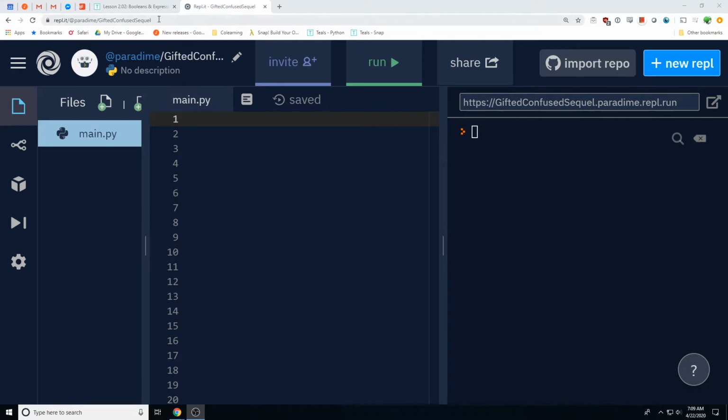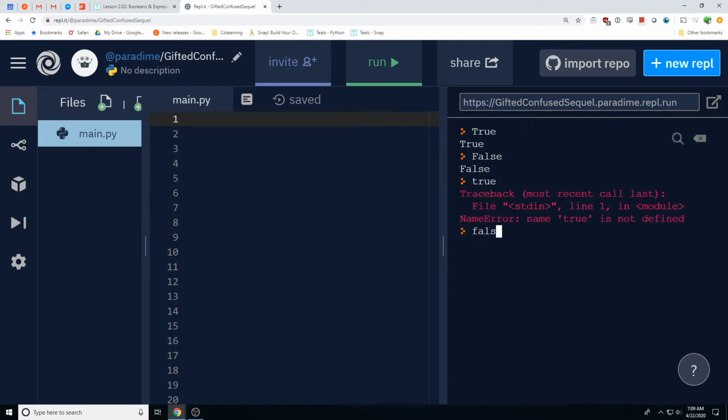Today we're going to talk about Booleans and expressions. So, what is a Boolean? A Boolean in Python is just True or False with capitals. If I just type lowercase true, I get a problem. If I just type lowercase false, I get another problem. In Python, we only care about capital True and capital False. So if I try to do the type of True, I'll get the class bool. So the type of a Boolean in Python is bool.